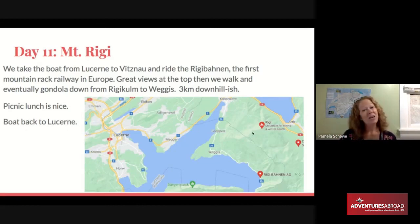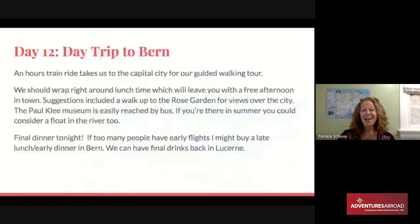And then you can see the little ridge here in the map. We have a more or less downhill stroll, potentially a picnic lunch. We can get here to the cable car that's going to take us down to Vegas. There are lunch spots there as well. No matter what, we're going to time it so we're back down here to catch the ferry that will take us back into Lucerne. Pretty good afternoon with a little bit of free time left in the afternoon because we're getting down to the last moments.